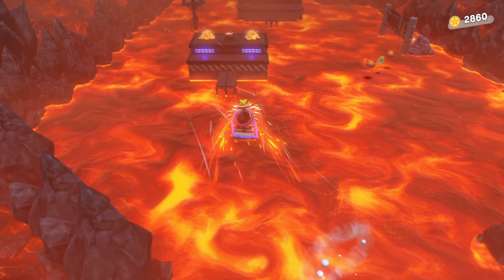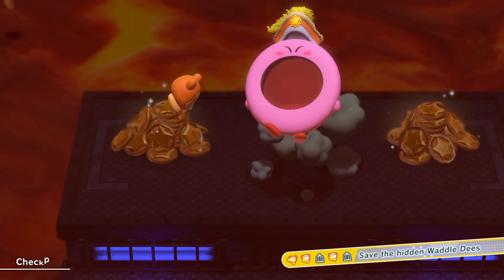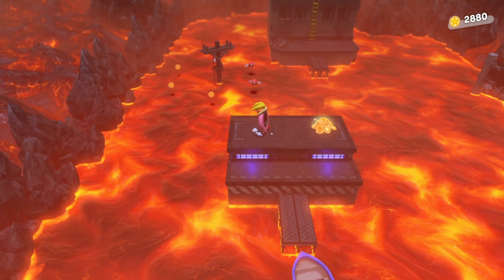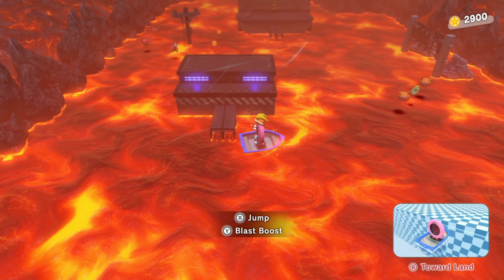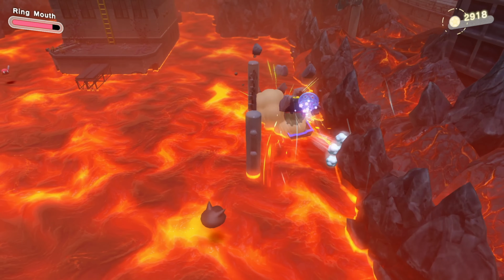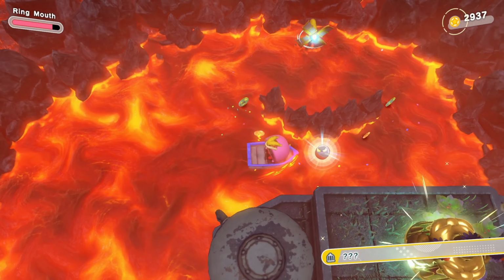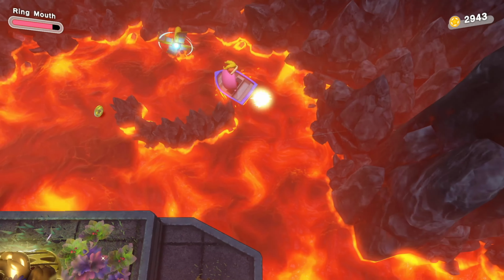Excuse me, folks. I'm gonna head up over this way. I waddle D. Yeah, I waddle D. I don't even know what the other two steals of the beast might be. Yeah, I don't even know what any of the other two would have been, because I haven't gotten them yet. Unless it was something with breaking all the rocks down here, maybe? Ooh, hello. Ah, make all the windmill switches spin was one of them. Okay. So that's at least one.